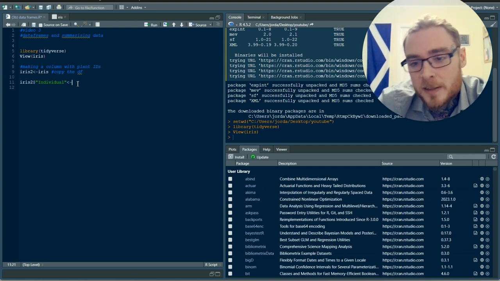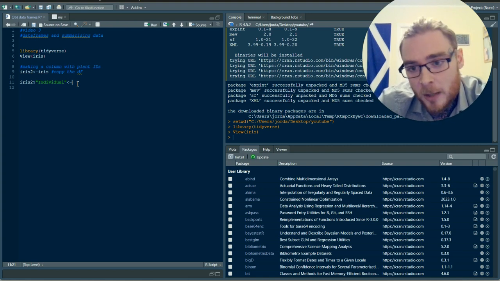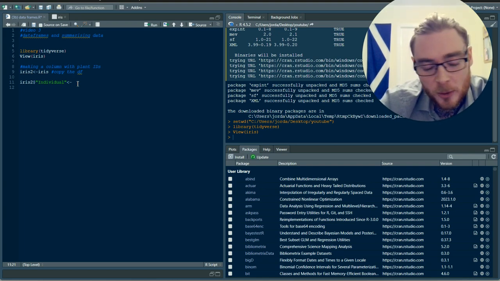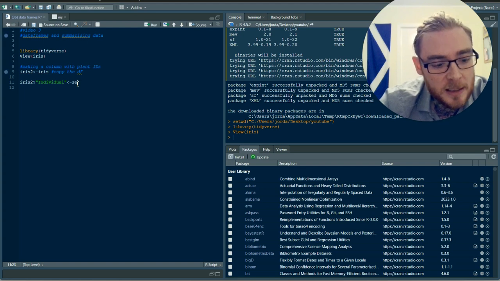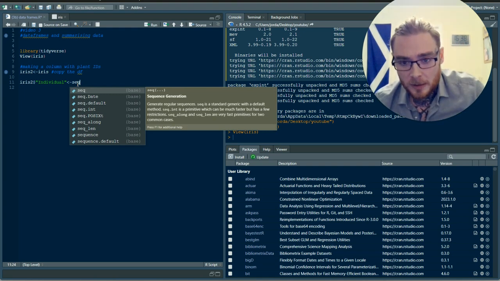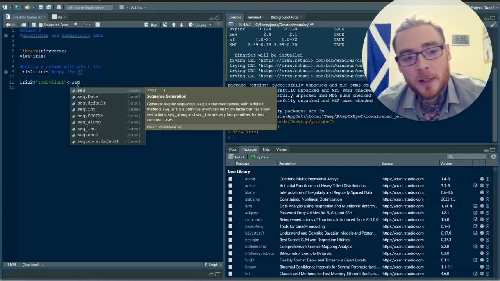Okay, back arrow again. Some people use equals sign instead of the back arrow, but back arrow is used more commonly. Okay, and here it's going to be seq. So when I start typing seq, this starts to suggest code that we might want to include.